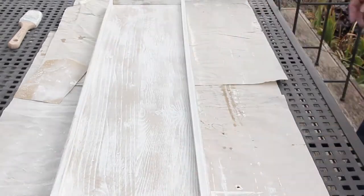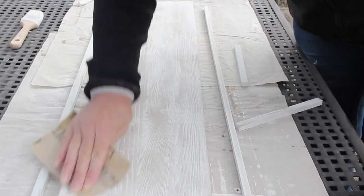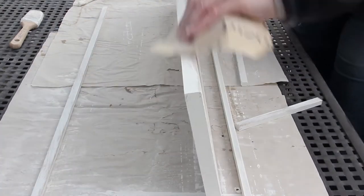It's really important that you wear a mask especially when you're sanding chalk paint because it's so fine and there's just so much dust. So even though I'm doing this outside, I still need to wear a mask and I would never recommend sanding without one, whether you're sanding paint or wood.